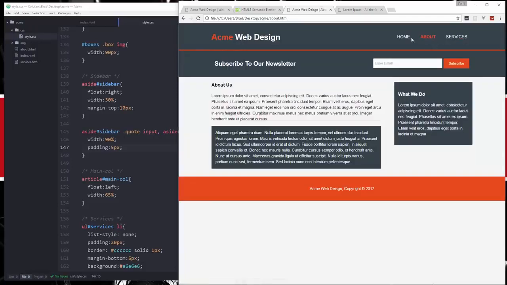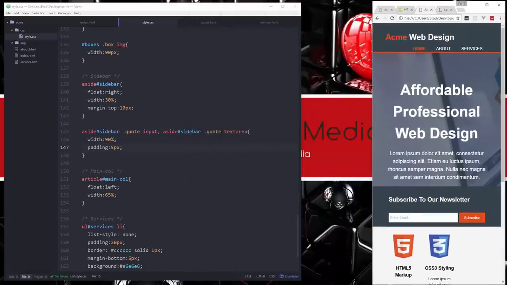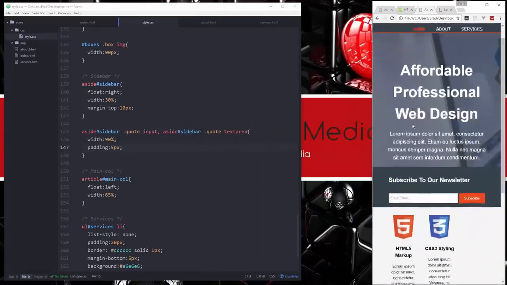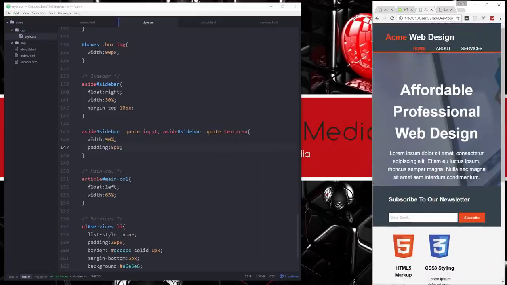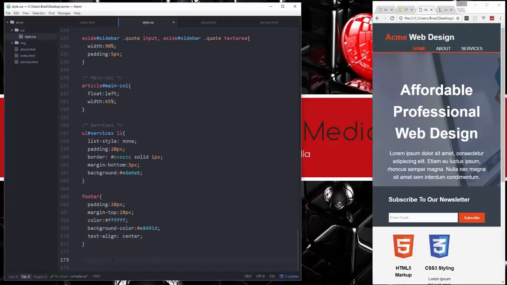Okay, so the full version of our site is complete. Now what we need to do is make it look good when it's on a mobile device, because right now it looks like this. Now the way that we do this is through media queries. We can set media queries to basically say that this group of CSS will only work if the screen is at a certain width. So we usually put this at the bottom. Let's put a comment here. We'll say media queries.